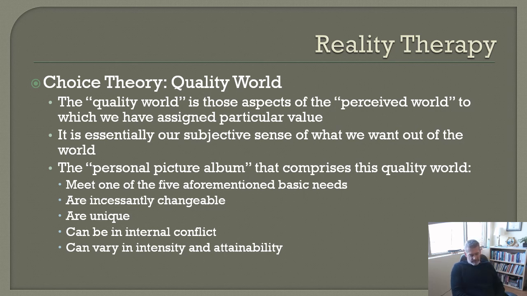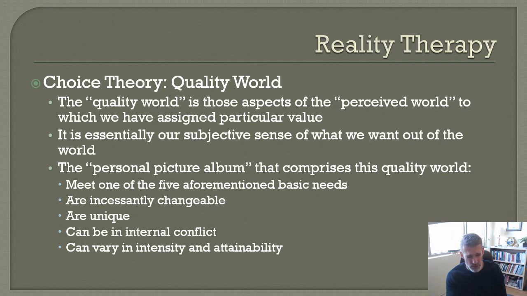The quality world is essentially those aspects of the perceived world that we have cathected. Cathected being an old psychoanalytic term for the investment of emotional energy. So basically what we're talking about here is that the quality world is the part of the perceived world that we are assigning value to, paying particular attention to. It's the part of our perceived world that is the most important to us. It's the things in our perceived world that are important to us.